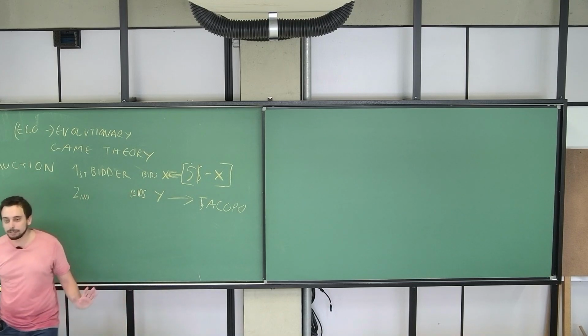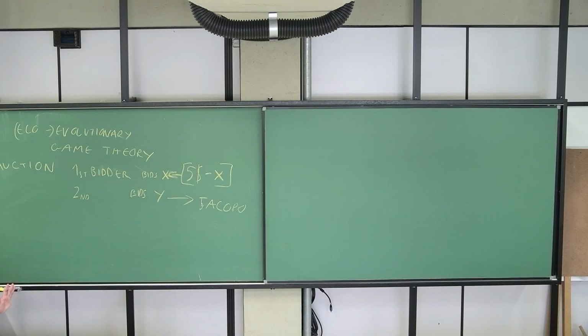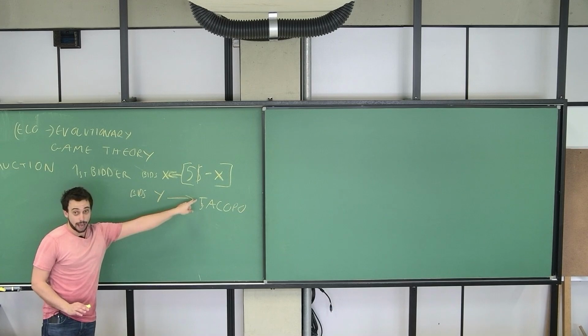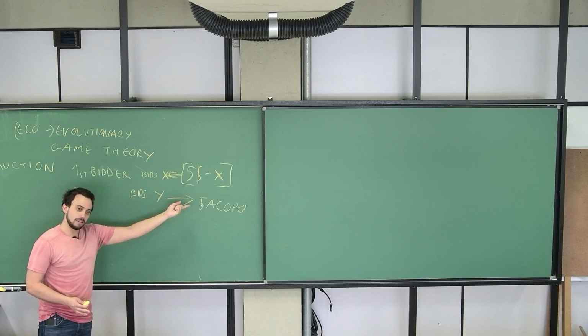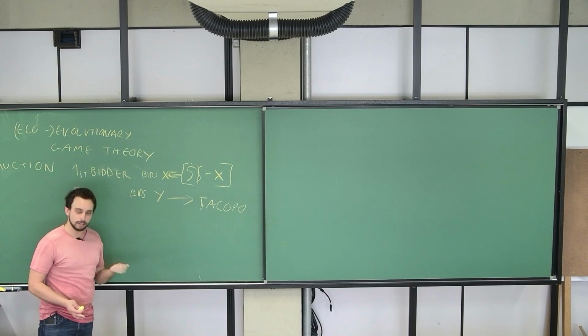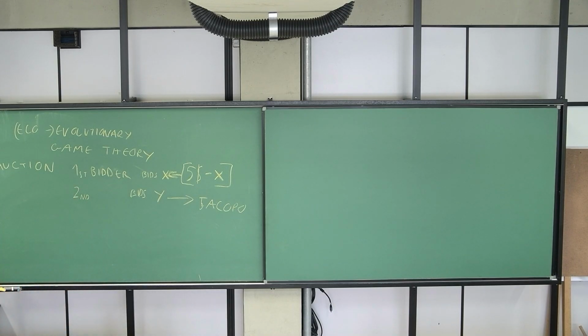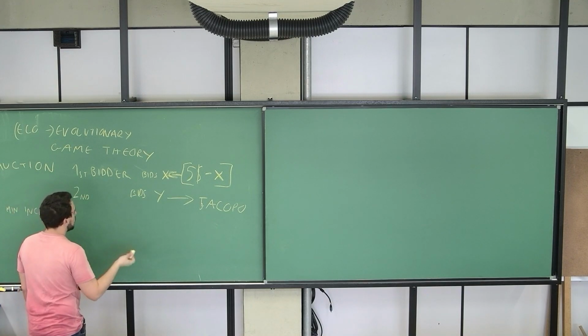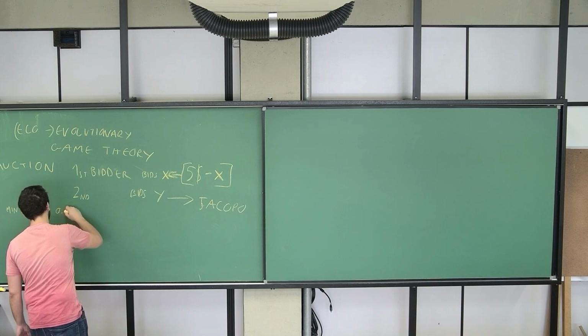All right, so these are all the rules, okay? Very simple game. The person who bids X gains $5 minus X. This can be a negative number, in which case this person will actually have to give me money. The second person that bids the highest will lose everything that they bid, okay? And the minimum increment is going to be, let's say, $0.50.